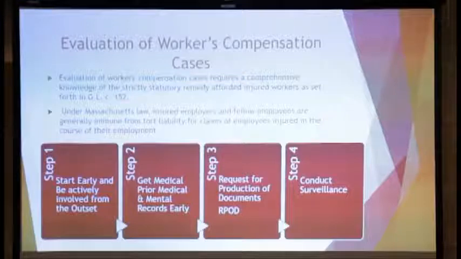One of those mechanisms of discovery is a request for production of documents. So if there is specific information that we want and the employee is represented, a request for production of documents is sent to that attorney. It could be for tax records, tax returns, medical records, any type of information that you believe the employee retains that you need or is necessary.